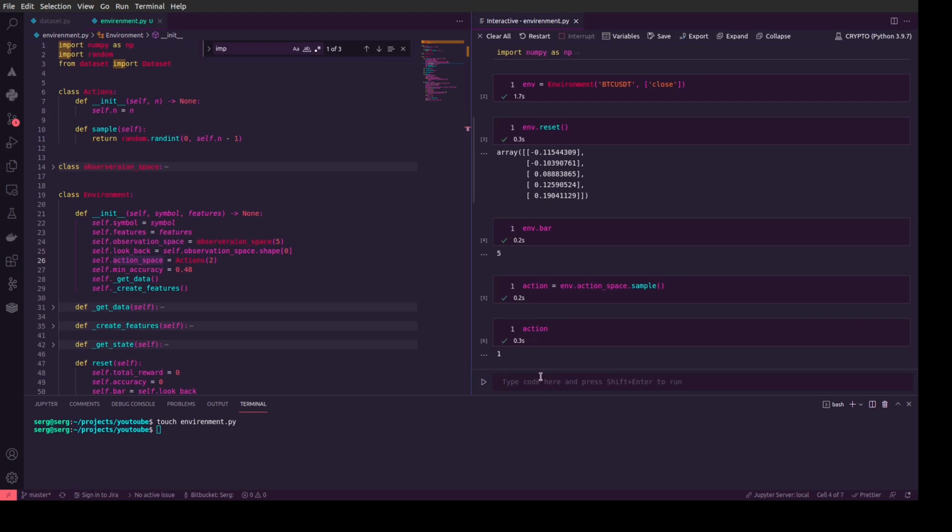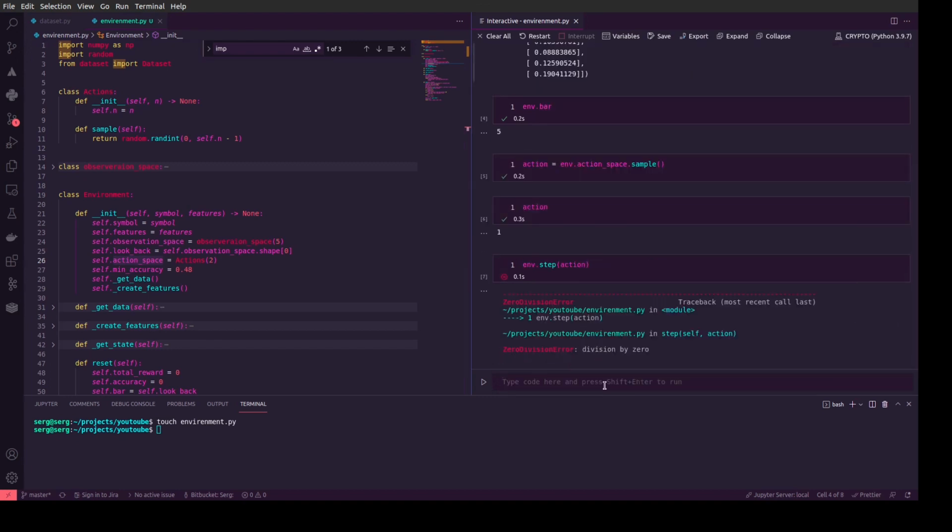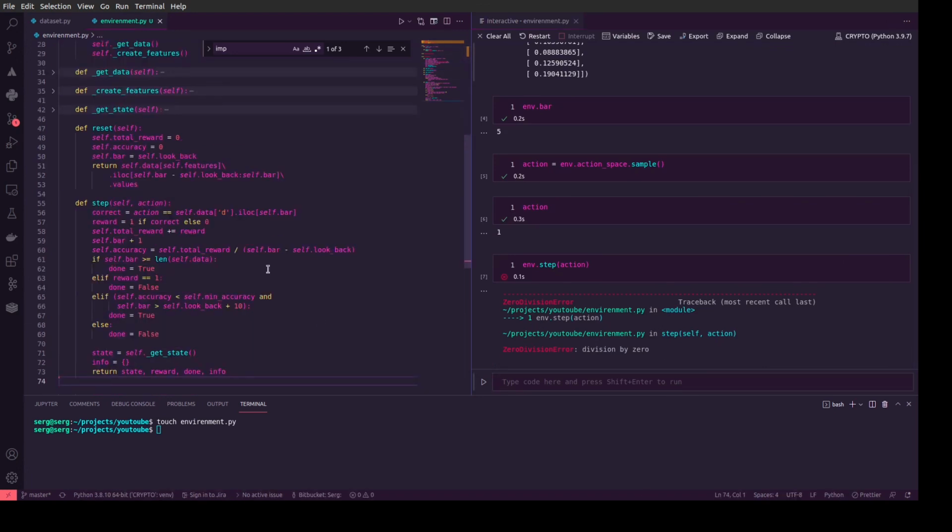Okay, and if we have for this state some action, we need to check a reward, what it would be, and we need to call action. Okay, action. I got an error. I need to fix it.